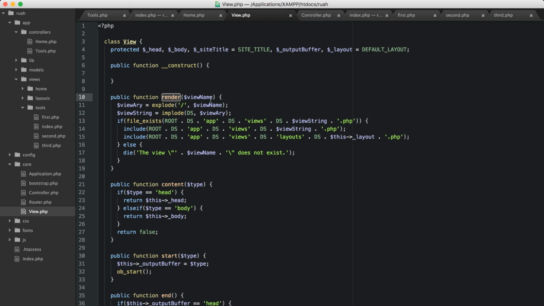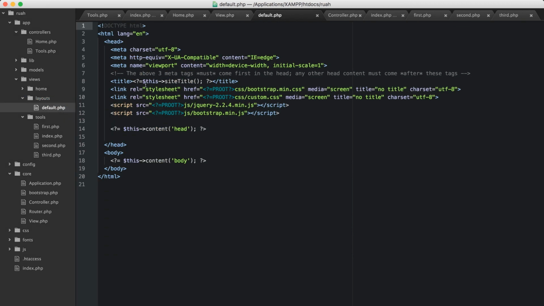So then it takes the view name and it loads it, it basically includes that view and then includes our layout, and our layout then uses other view methods that we have, like set site or site title, and we actually insert those renderings into our layout.